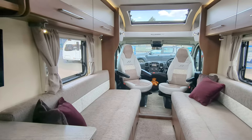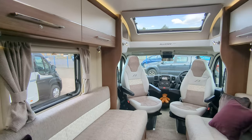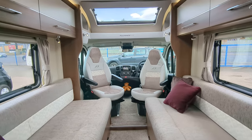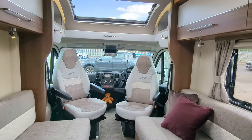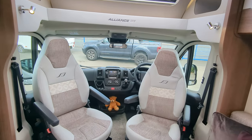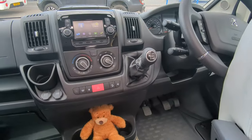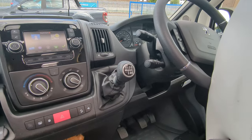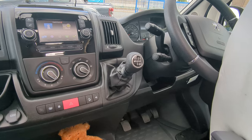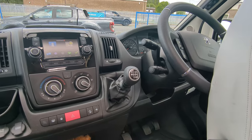As you can see, it's stunning. This is the Alliance Silver Edition. Front to back, it's 6.6 meters long. You're under the three and a half ton weight class here, meaning anybody with a standard British license can drive this — it's not a C1. On the front, you're on the Peugeot Boxer, 2.2 liter, 160 brake horsepower. That is phenomenal on any motorhome, let alone something of this size. It's going to feel a smooth, comfortable drive with plenty of power.